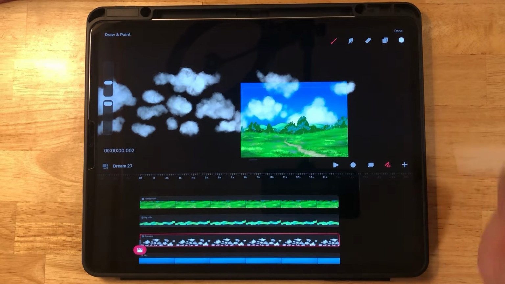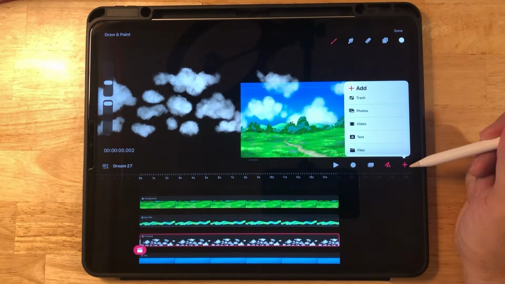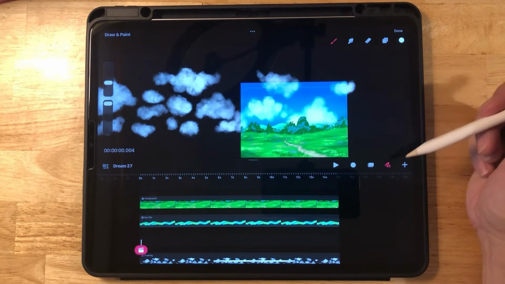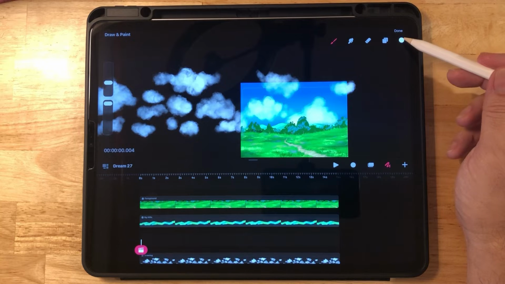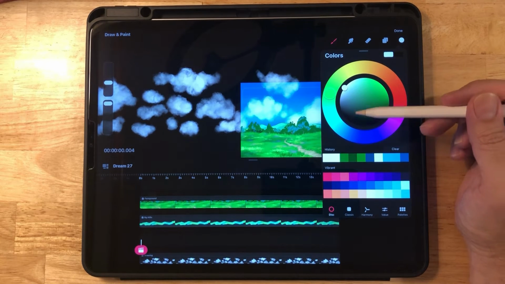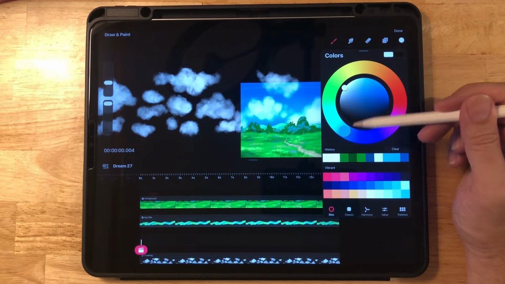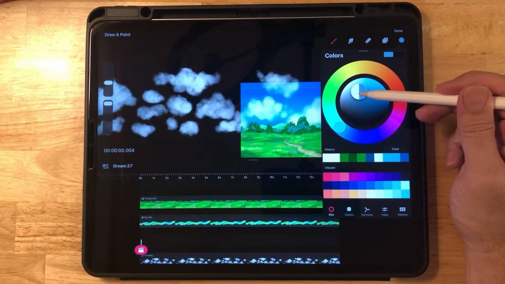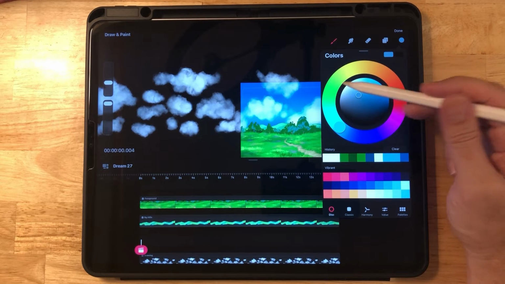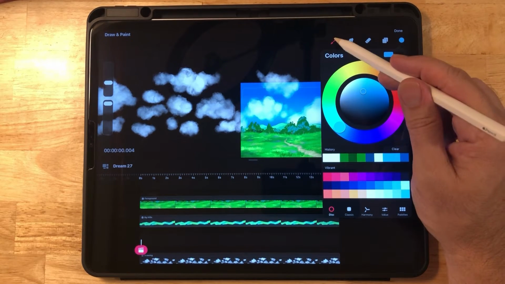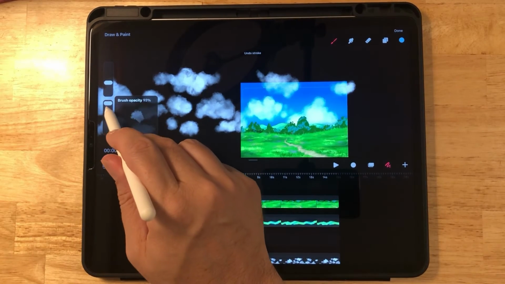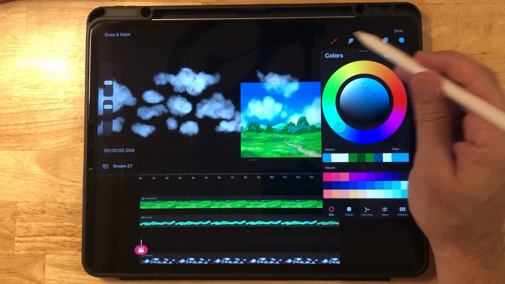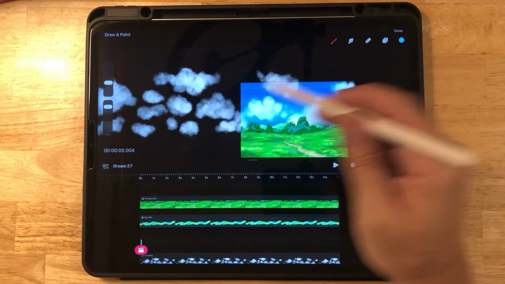Okay, now we want to add some shadows, a little bit of detail. So let's go ahead and click Add and Track. And now we're going to do the details on this track here. So have your pencil tool selected, and we're going to pick a color here. We're going to pick a bluish color, but try to make it a little different than the background sky color so that we can actually see it's part of the cloud and not part of the sky. And you can change your opacity to as much or as little as you like. There's no rules here.